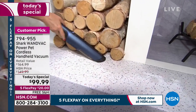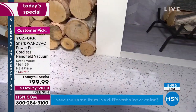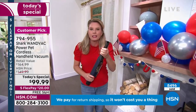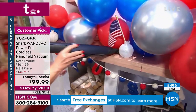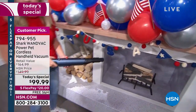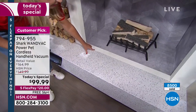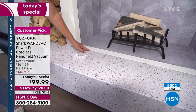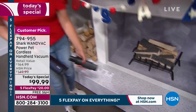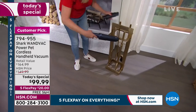Look at how we're able to suction all of that up. Get into those hard-to-reach areas with the crevice tool — turn it on and look at how we vacuum up all that stuff without moving the tchotchkes and decorations. Let's pretend this is the edge of your stove and this is your countertop. Everyone has that gap. How many times have you taken a butter knife to that area to flick stuff out? At 1.5 pounds, you can get down low, get up high, and do all the different places.